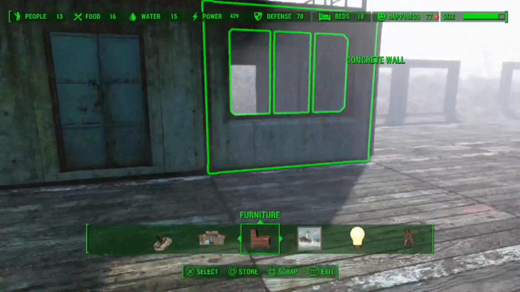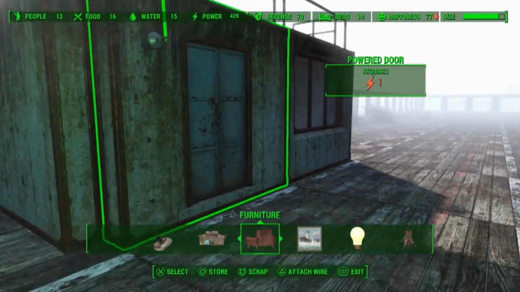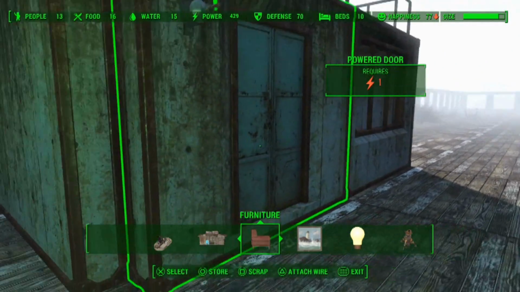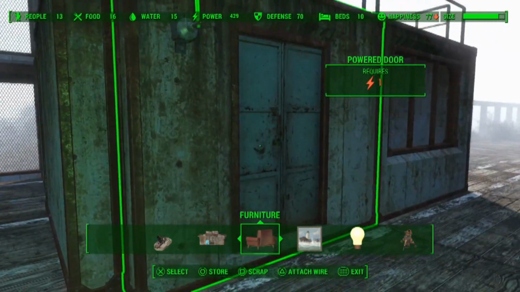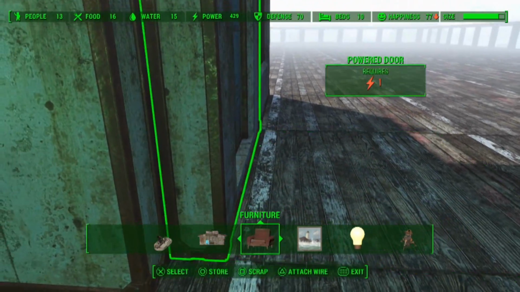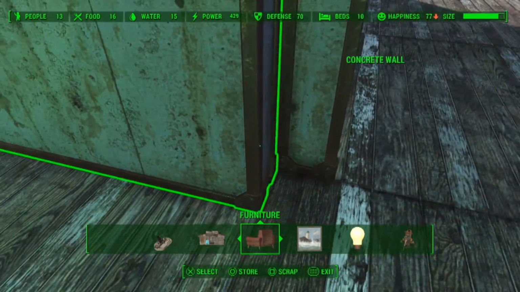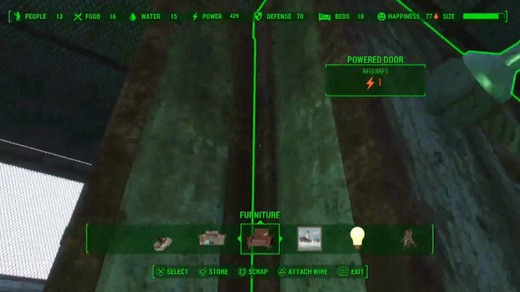I don't know why, it's a little bit irritating why they've done it this way, but to get this door into place, what you're going to need to do is put the walls down first, and then freely line up the powered door. As in, you're going to need to slowly slide it along and put it perfectly in place so it lines up nicely with no gaps down the corner.